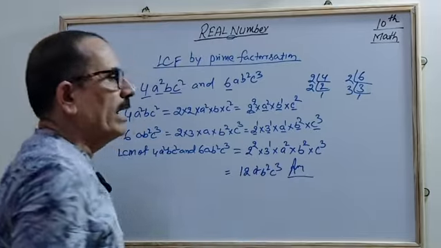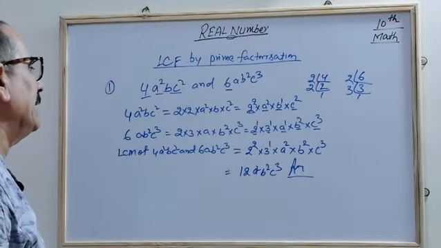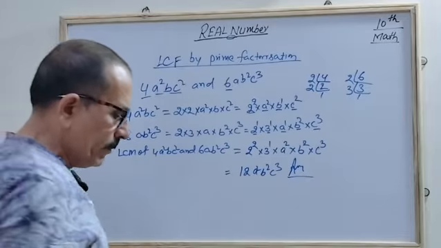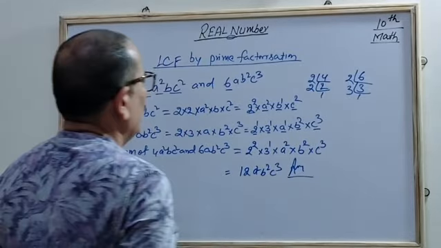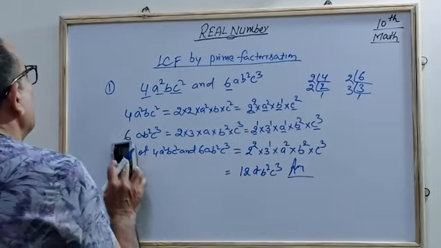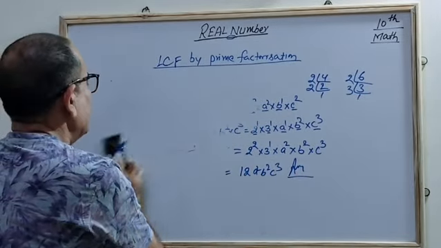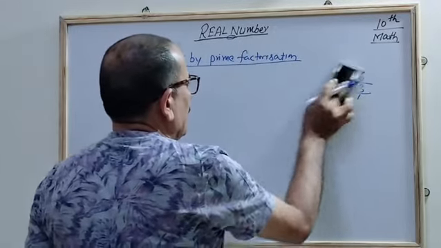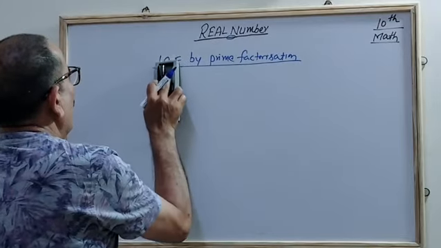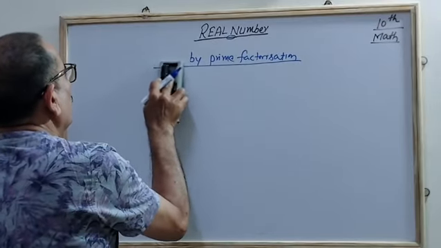So anywhere, if you find that a, b, c, d, x, y, z, anything is given, you should understand this is the way by which you can find it, correct? So all three different types of LCM are explained. Now we will see the HCF. How to find the HCF? We will see all the two or three types of the HCF, how they are given and how to solve them.